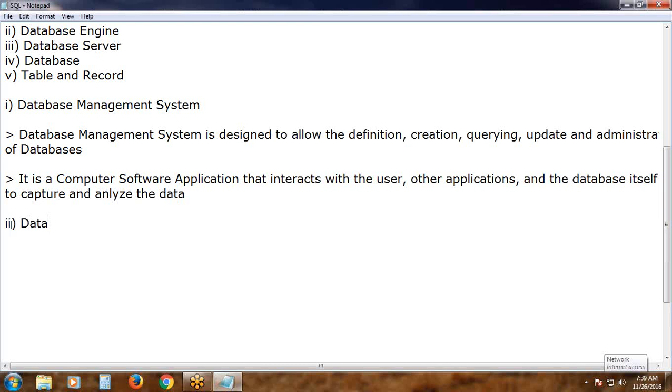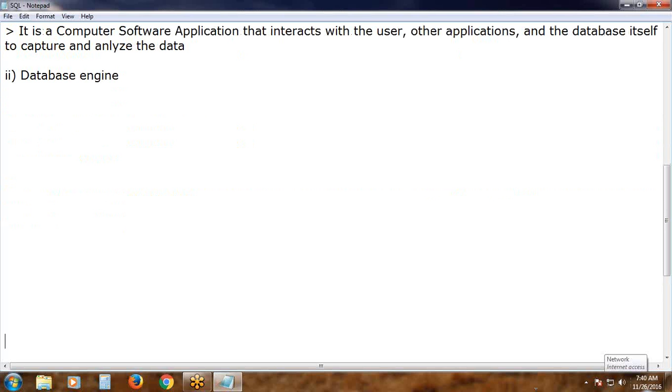Next, database engine. What is database engine? Software that stores and retrieves data in a database. It may be a self-contained program or the part of database management system that performs the storage and retrieval operations. Final conclusion, database engine is part of database management system, right, Ravindra? Yes, sir.